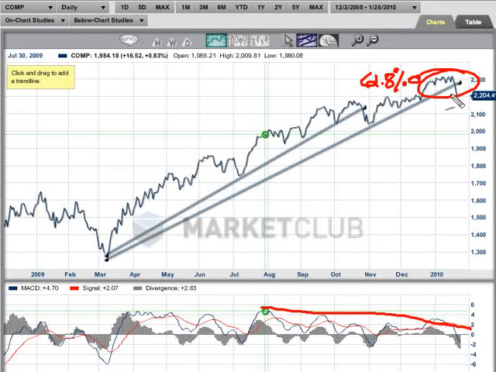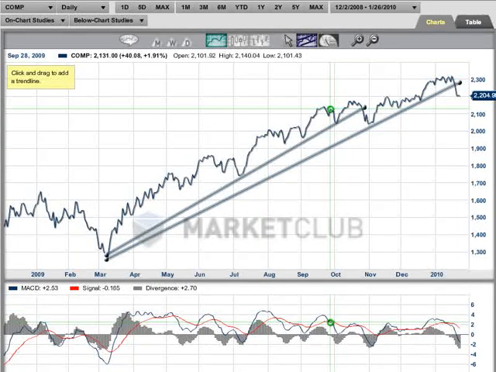So what do we learn from here? How far can the market come down? Can it get down to here? Can it get down to here? Well, let's see. That's when we use the Fibonacci tool again to determine the retracement level. So I'm going to take everything off the screen again. It's very simple to do with MarketClub.